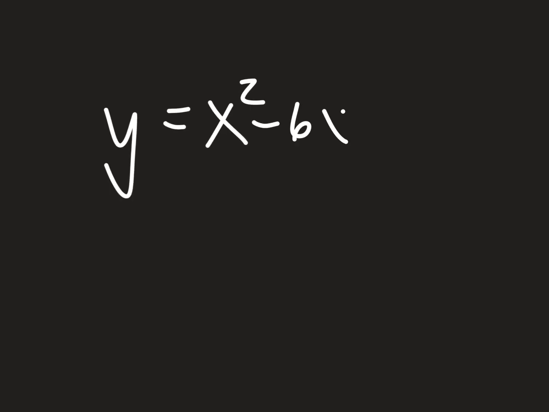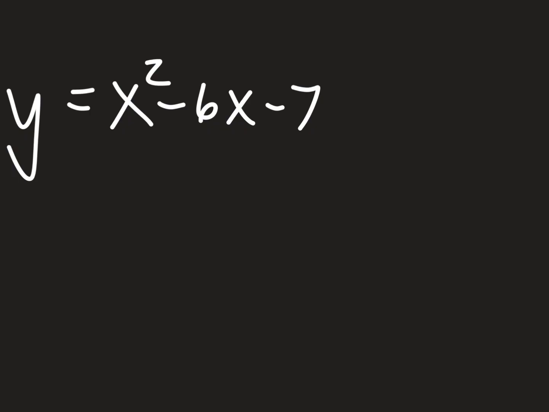All right, so now let's see. If I give you this equation, y equals x squared minus 6x minus 7. First thing you can tell me is how many solutions does it have? You have a new tool for doing that called the discriminant. Do that first. That'll tell you how many solutions you're going to have. Let's say it comes out to 12. Oh, that's a positive number, so I'm going to have 2 solutions. That kind of thing. So figure out how many solutions you're going to have. Then use the whole quadratic formula to tell me what the 2 solutions are.